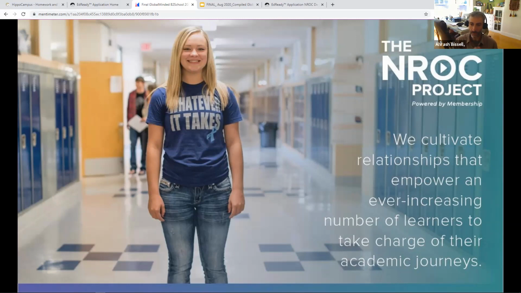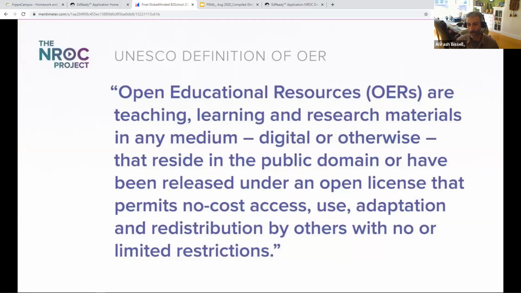So in that world, and you can move on to the next, we've embraced this definition of OER. There are several definitions that are out there. For us, the key issue with OER is access. There's an obligation that we have that we don't want what we do to limit opportunity for especially people who might not otherwise have access through more privileged circumstances, whether that's because of where they live or their particular background.